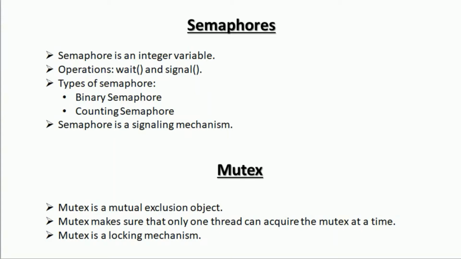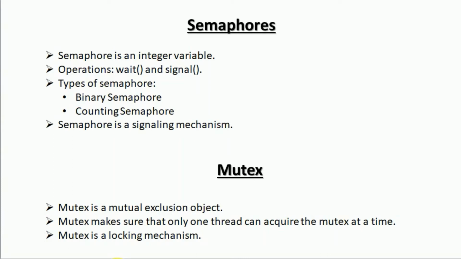Binary semaphore: each value is initialized to 1. It can have only two values, 0 and 1. It is used to implement the solution of the critical section problem with multiple processes. Counting semaphore: its value can range over an unrestricted domain. It is used to control access to a resource that has multiple instances.